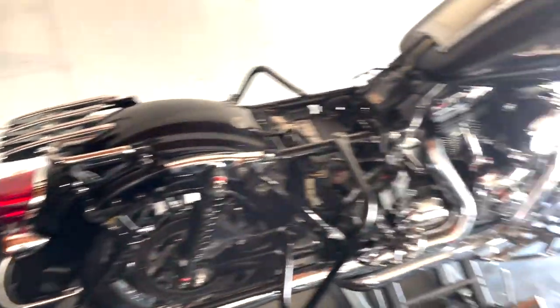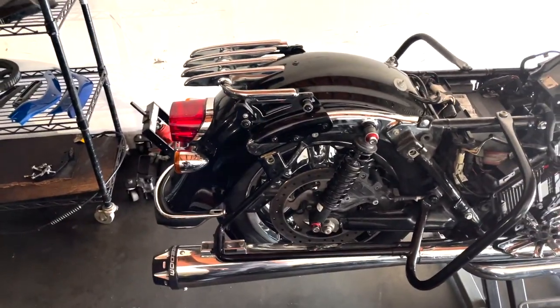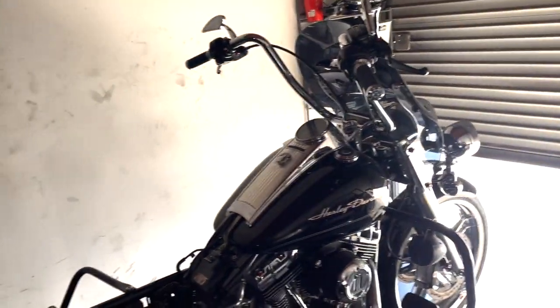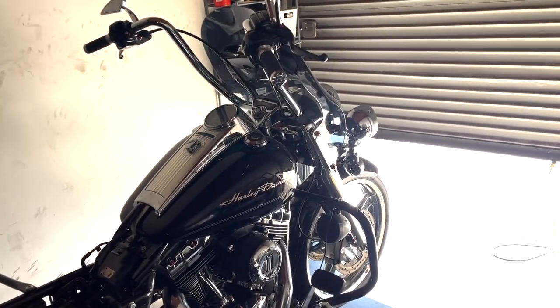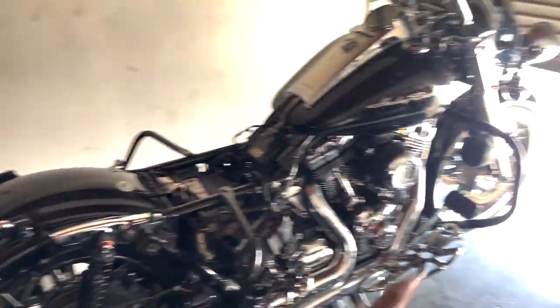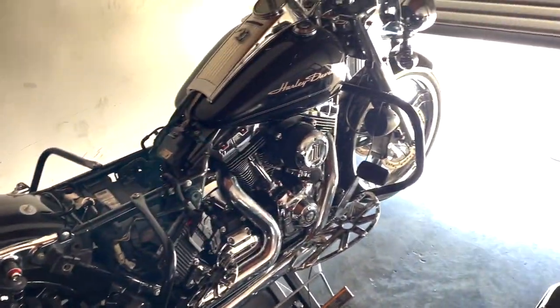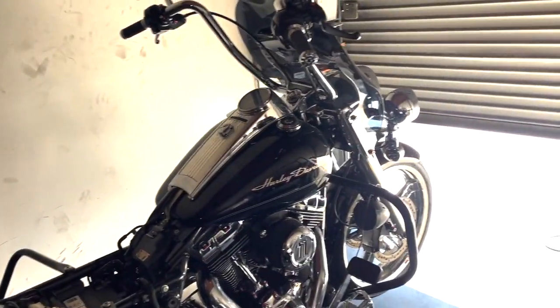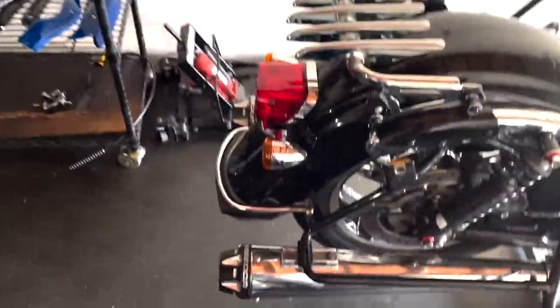I was looking at the before pictures of this bike and it was crazy because I changed damn near a lot of stuff on this bike — a lot of stuff: floorboards, handlebars, grips, front and back wheel, front fender, updated bags, music, new crash bars, powder-coated bars, washers. We got the whole Allen kit with some chrome washers, new headlights, blinkers, and a new taillight bar. A lot of stuff — like, a lot.